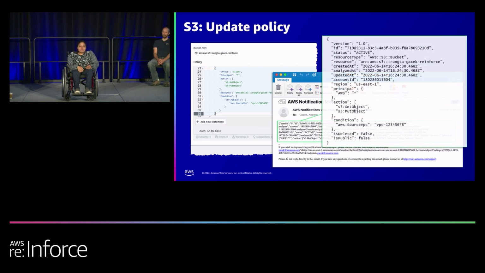And zooming in, we can see that this message contains various details on the access. When it was first identified, what actions are allowed, if it's allowing public access or not. In fact, nobody wants to read this type of email. This was just for illustration, and of course, because I wanted to give Andrew a hard time and fill up his inbox. Now, what would a more realistic architecture look like?